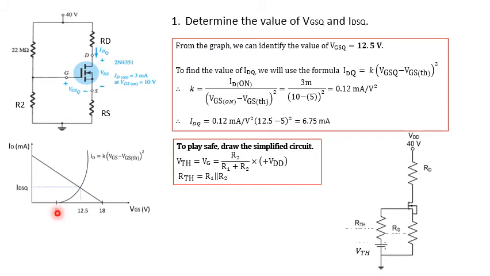Which is at the point where the MOSFET is activated. This is like a switch, the starting point. So you just solve this question. Then you calculate, you can get the value of 0.12 milliampere. So technically, it is just the reverse from the previous question.